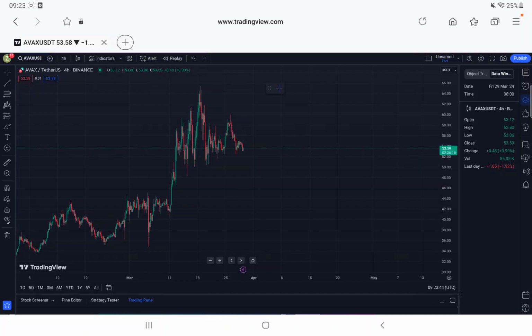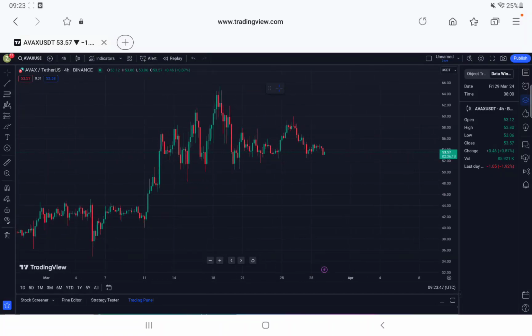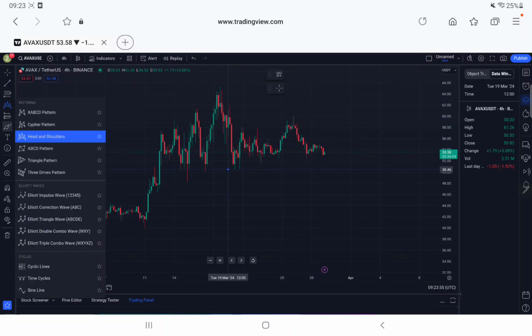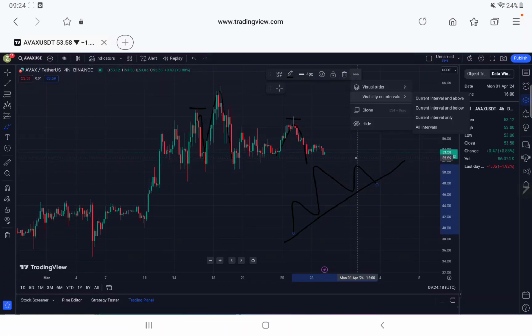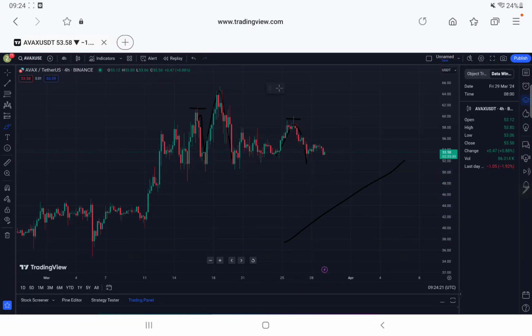Right, on the 4 hour, it doesn't really look like we're doing anything, it just looks like consolidation in this range. Some of you who might be new to crypto might think this is head and shoulders. There's no head and shoulders here. You could draw it like that, maybe. Nah. You could draw it like that's your head and then that's your shoulder. Again, the prices aren't close enough. If you draw it slanted, you can have a slanted head and shoulders. Not obviously that slanted, but the shoulders don't have to be at roughly the same price, which is exactly what happened on the Bitcoin 4-hour chart. But in this case, that's not what's happening, obviously.